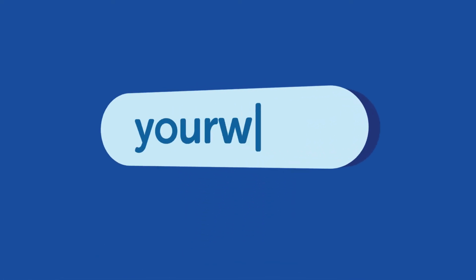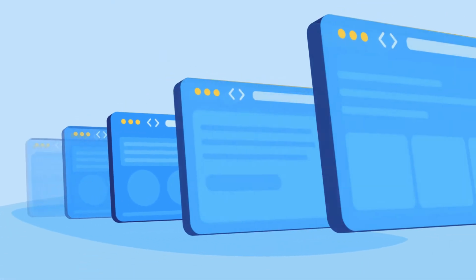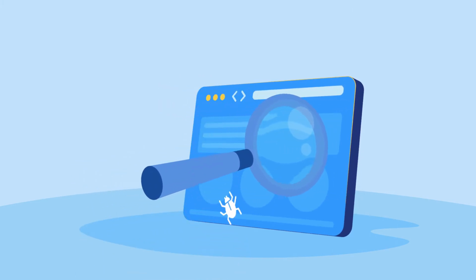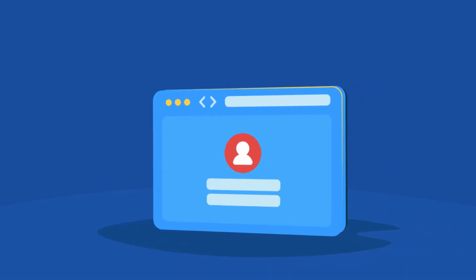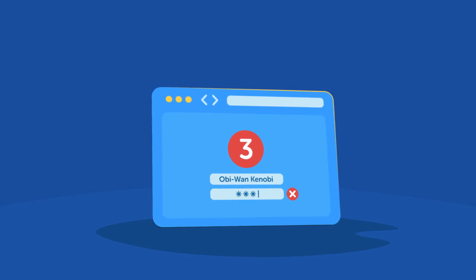Another way of stopping brute force attacks is to hide your login page using a WPS Hide Login plugin. A plugin is a software code that adds extra features to your website or app. For WordPress, they help customize the look of your website, automatically scan for malware, and monitor its security. You can further tighten your site's security with a Login Lockdown plugin, which prevents brute force attacks by limiting the login attempts people can make.